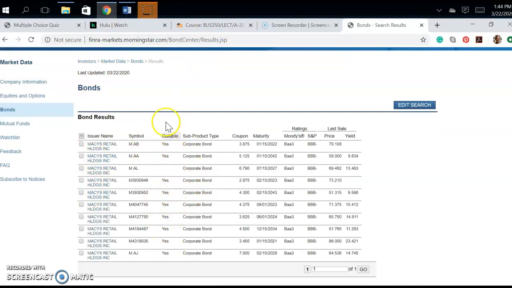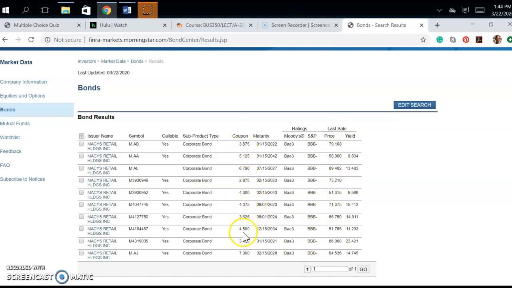Yeah, it looks like 9 out of the 10 bonds are going to be callable. Only one of them is not. They're all regular corporate bonds. I have all of their different coupon rates, their maturities, their ratings, and then their prices. So when I look on here, all of my bonds are selling at a discount. I know that because all of their prices are less than 100. They're going to be quoted as a percent of par. So 100 would mean selling at a par value of 1,000. So all of my bonds in this example for Macy's are selling at a discount.